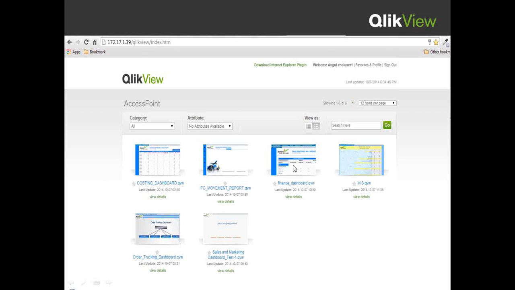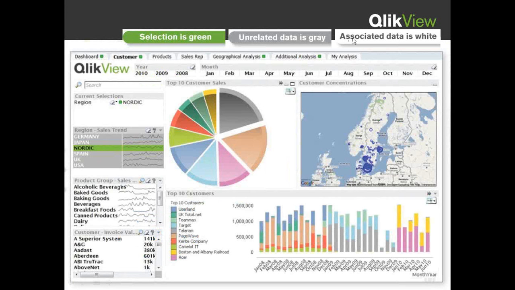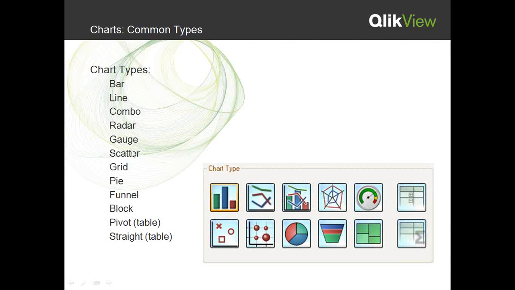Let's say you click one dashboard, something like this, you will get the view of your QlikView dashboard. Okay, list of filters, list of pie charts, a Google map, a bar chart, list boxes, current selection box, search object. So these are the basic types of charts which form a dashboard: bar chart, line chart, combo chart, grid chart, pie chart, etc.